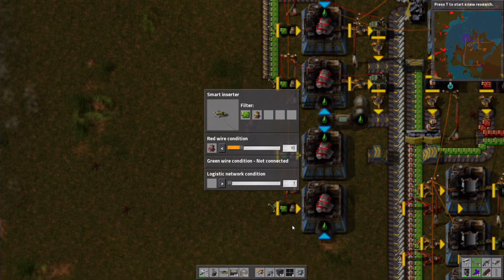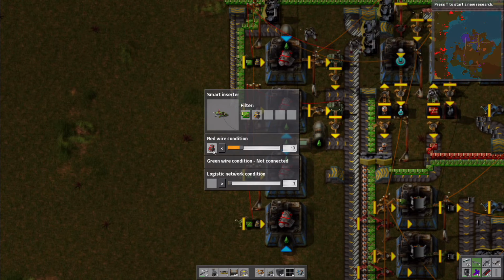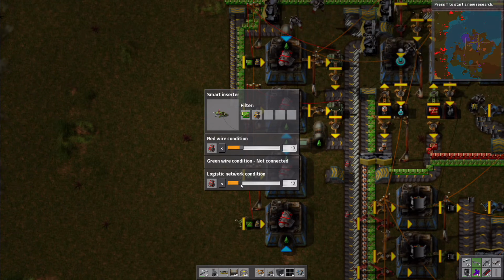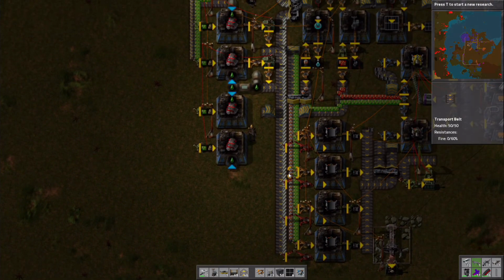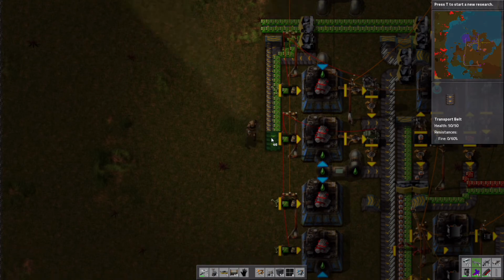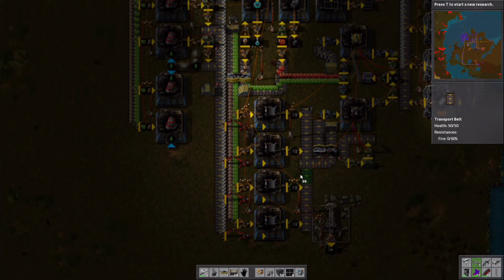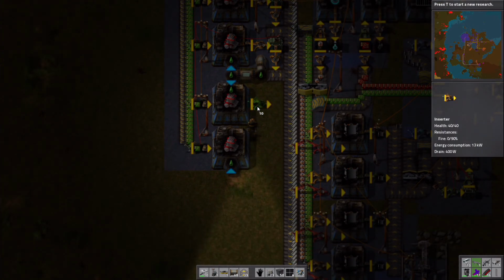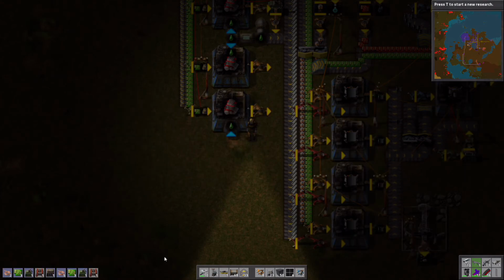And now, yeah, less than 10. That's right. So actually, what we need is logistics network. This is less than 10. Not that it'll ever be. Yeah, it's never going to be less than 10, just because of reasons. Unless something happens and this completely backs up with electric engine units, which means that this is backed up, or for some reason is not producing. Anyway, let's disconnect that because we won't need it. And we are going to need a couple more smart chests. Let's go passive providers for reasons.